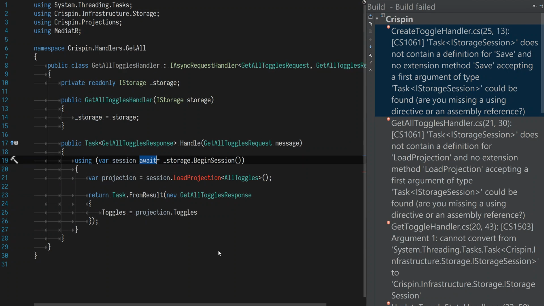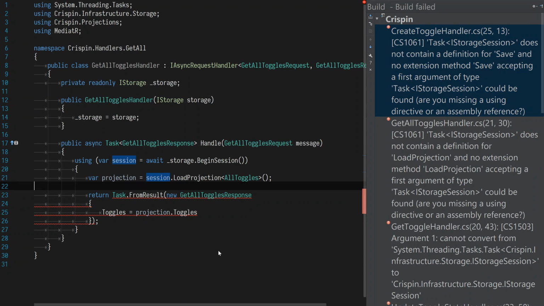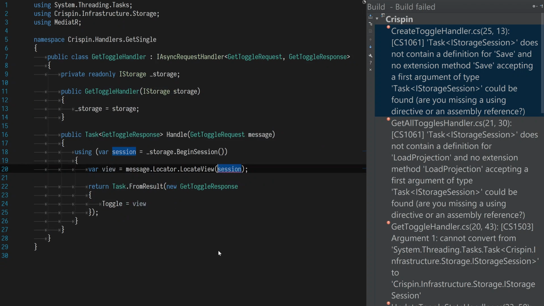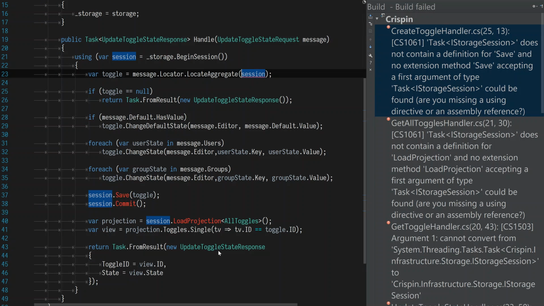Right, next one. Let's put the await in the right place, that will probably help. And delete our task from results. Right.